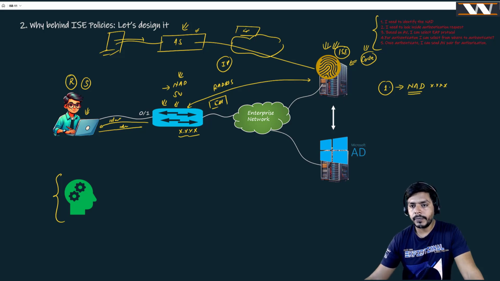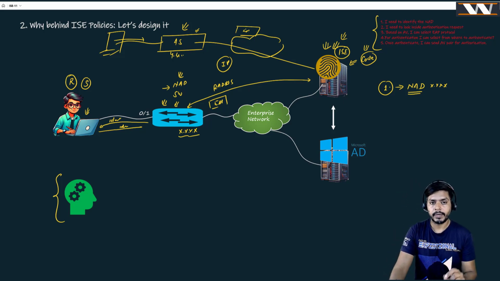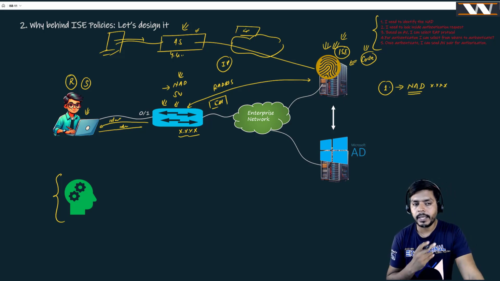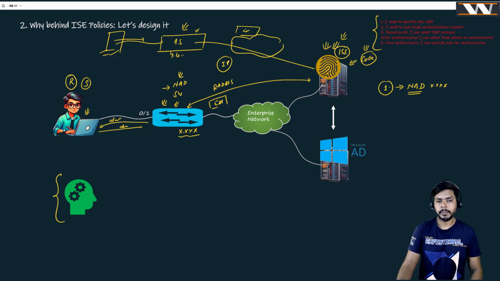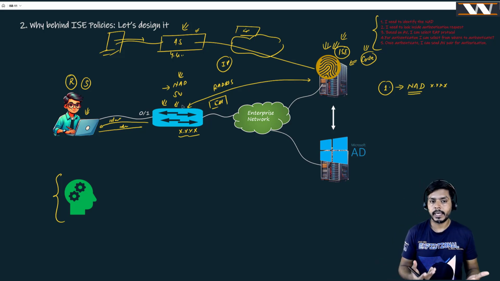But believe me, maybe this access switch's IP address is y.y.y.y, and if I don't inform Identity Services Engine that you have only one NAD, which is x.x.x.x, and ICE doesn't know about y.y.y.y, it is not going to accept any request from it. Because for ICE, it is an unauthorized NAD. I do not know this NAD, as simple as that. So first things first, I should know from where it can expect the RADIUS access messages.